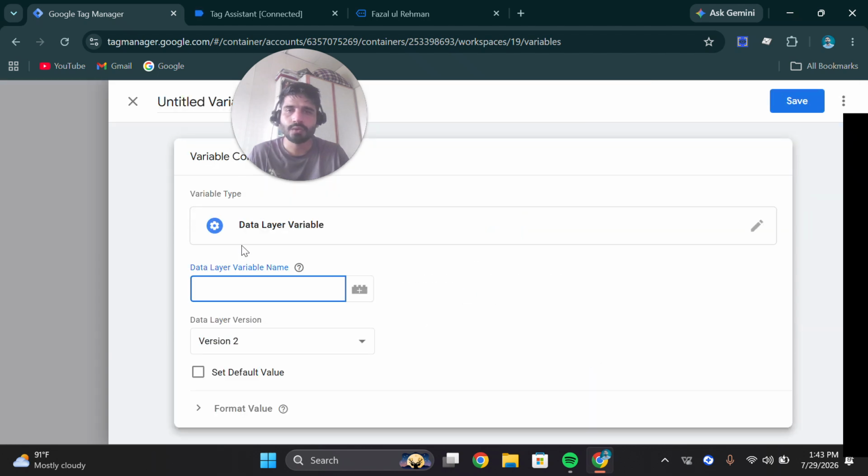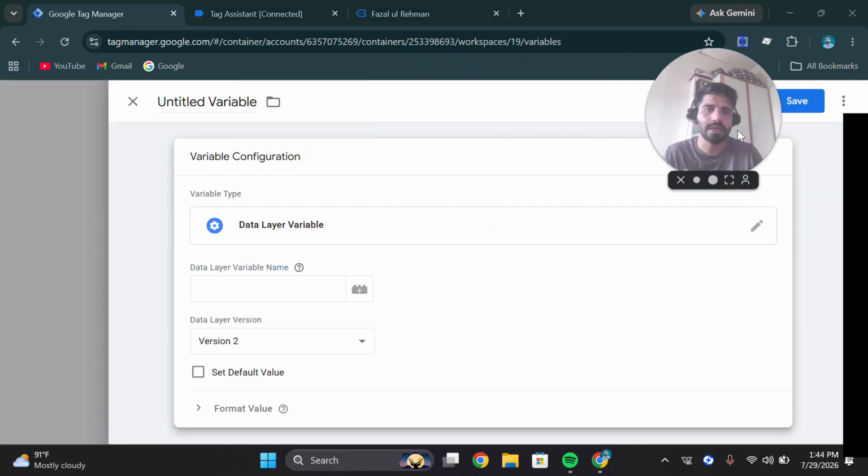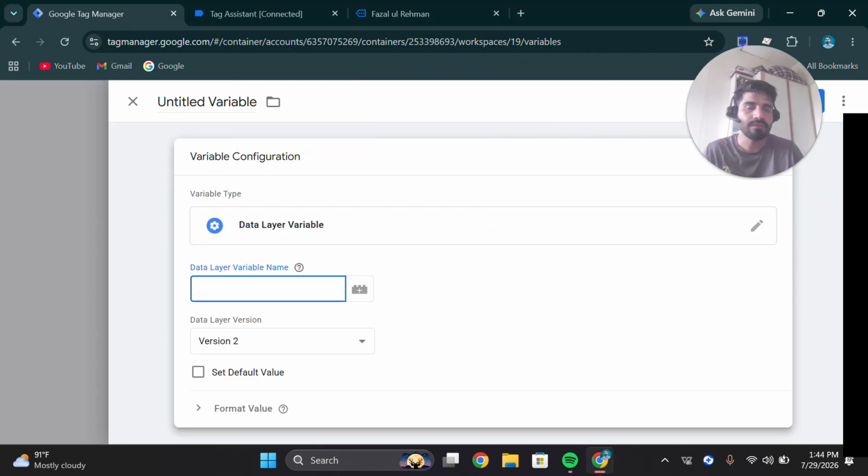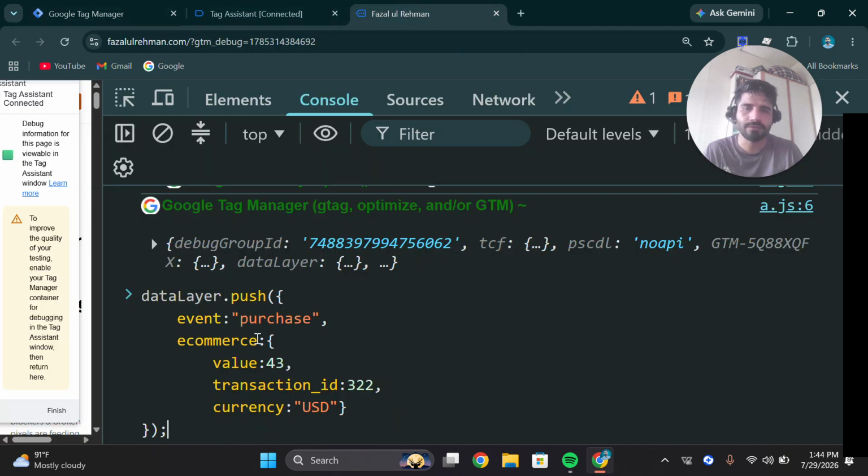Now you have to tell the exact name which is present in your data layer code. For example, in this case, my folder name is ecommerce. So first you have to tell the variable name, which is your folder from which it has to pick the value.